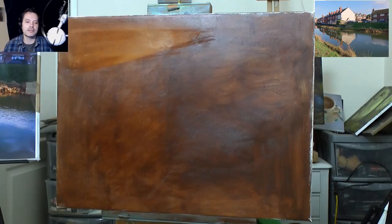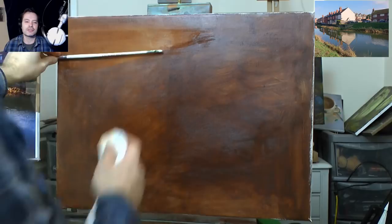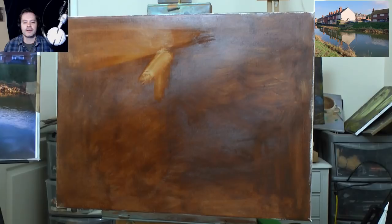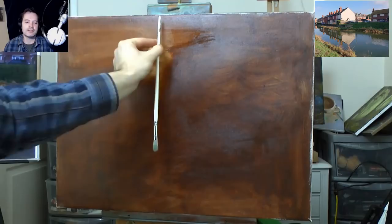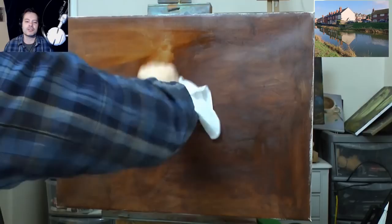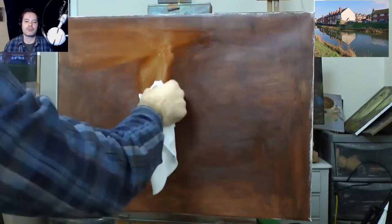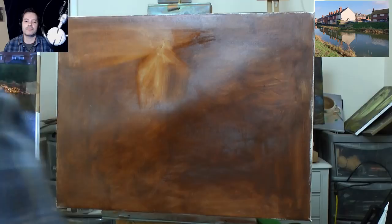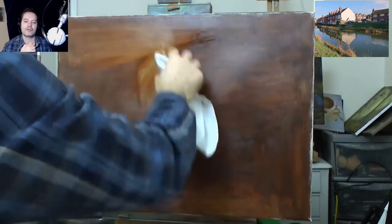A lot of the time it's not perfect. I use my brush to measure, so I can measure where the light's hitting this side of the building, which is the main focus of this painting really — the light hitting that building and then reflecting in the water. So I try to get that as close to the correct position as possible, to give myself a better chance than if I was just going for it straight up. I didn't fancy drawing; I didn't want to get the chalk out and draw it out. So I thought this is a good way, this will get me started.